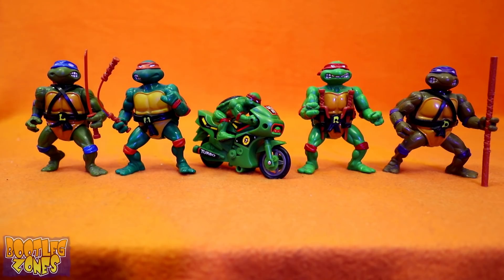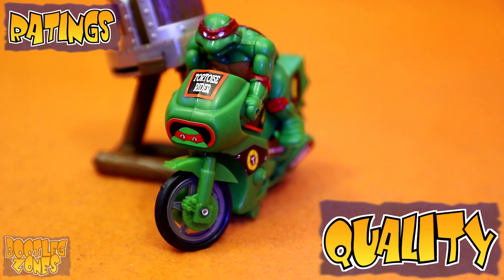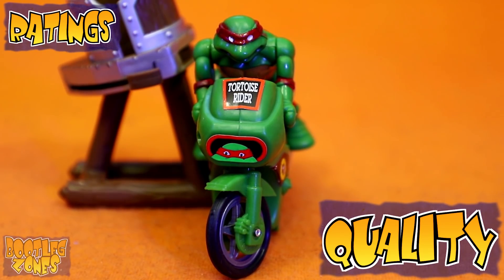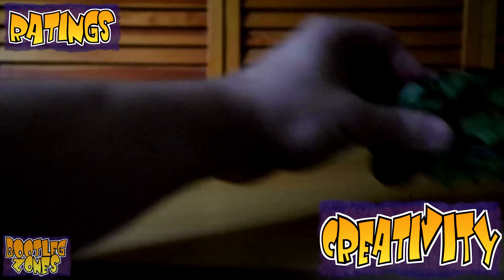At least Tortoise Rider fits perfectly right alongside your Playmates Ninja Turtles figures — if he's like some kind of baby or something. Tortoise Rider might not be extremely ridiculous or anything, but it is an interesting piece of early knockoff Ninja Turtle history. Your quality sense on this might vary a bit based on what you expect out of it. As a little friction toy, it certainly works and sparks up when you run it across the surface. The detailing is okay, not spectacular or anything.